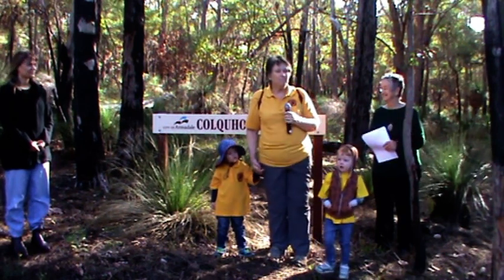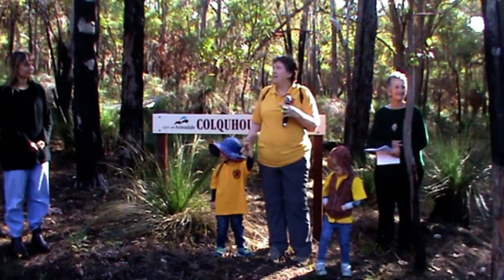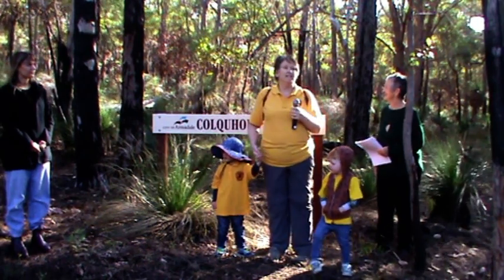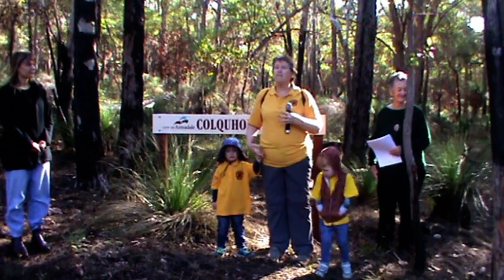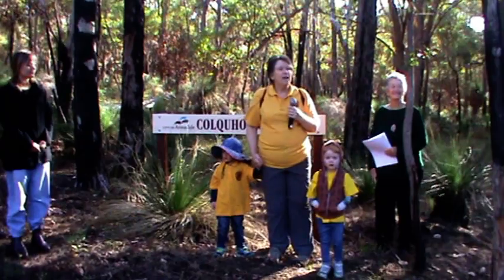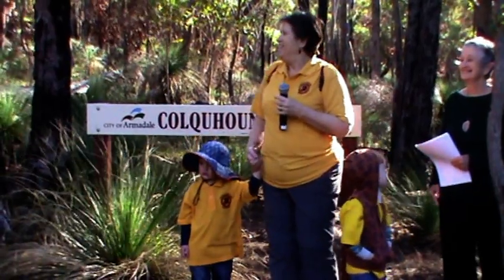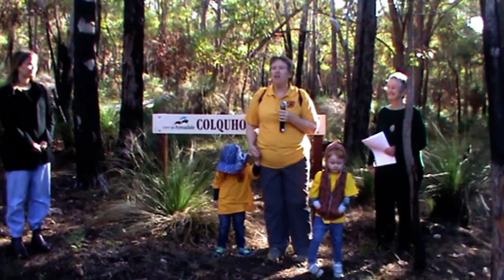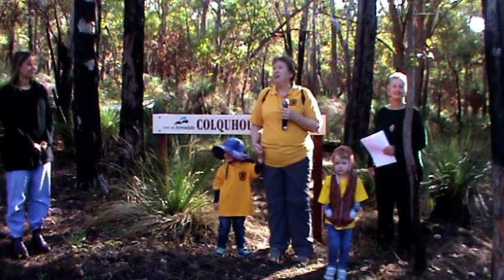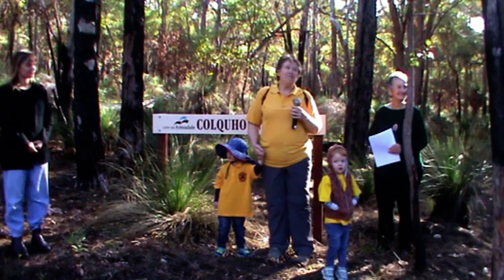There you go. This is not just a recognition of Ian, this is a recognition of the passion for the environment which everyone has here. And I'd like to thank Adrian and the council for allowing us the privilege of having this reserve. It's named Colquhoun Reserve, but it represents so many people. It's not just Ian. He did start things and bring things together with Pat, as you'll find out, but it's about everyone who's carrying on that. And hopefully we've got little ones and mid-sized ones who are growing up to take that passion forward, and maybe in 20 years' time we'll be back here doing another celebration of some sort. So it's a celebration of Raleigh Bush Care, it's a celebration of the people who worked with Ian. It's a celebration of some of our long-time friends here who I've just seen arrive, who've known each other since pre-children days and volleyball days and all sorts of things. So it's a really wonderful day. Thank you for coming, and I'm so looking forward to it.